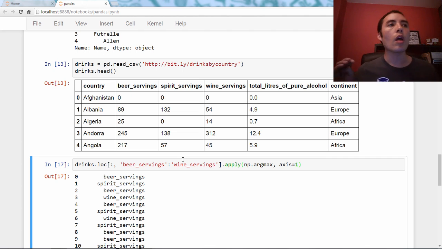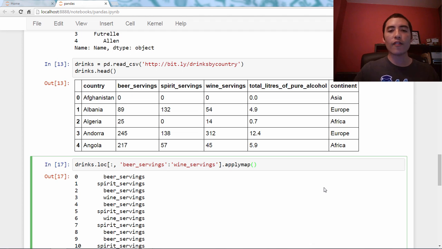All right, finally, let's get into apply map. So we covered map, which is a series method, we covered apply as a series method, and we covered apply as a data frame method. So now let's get to apply map, which is also a data frame method, okay? So I'm just gonna show you one example here. What apply map does is to apply a function to every element of a data frame, okay? Every element of a data frame, okay? It doesn't go this direction or this direction, it applies it to every element, okay?